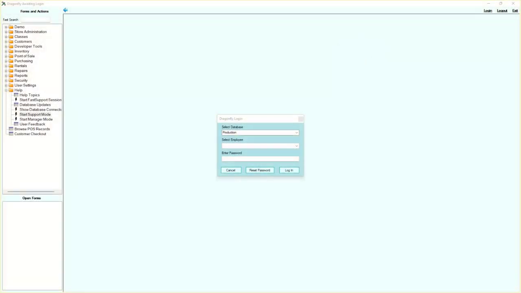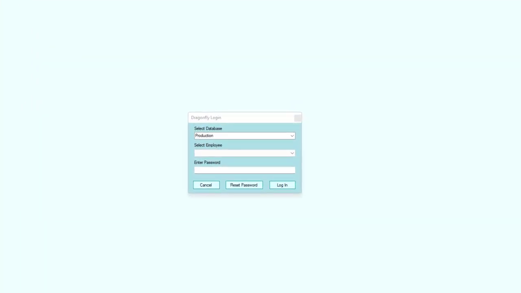Whenever you use Dragonfly, you need to log in with your username and password. The software needs to know who you are, so it knows which application permissions you have, which, in turn, control the Dragonfly features that you can use. It also prevents others from using the software and impersonating you.